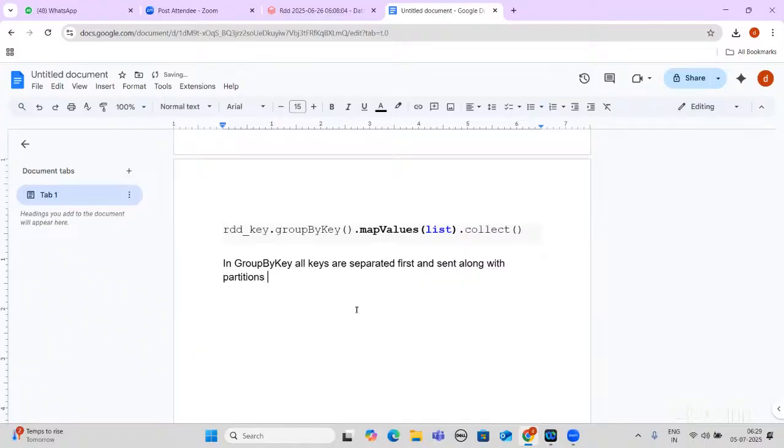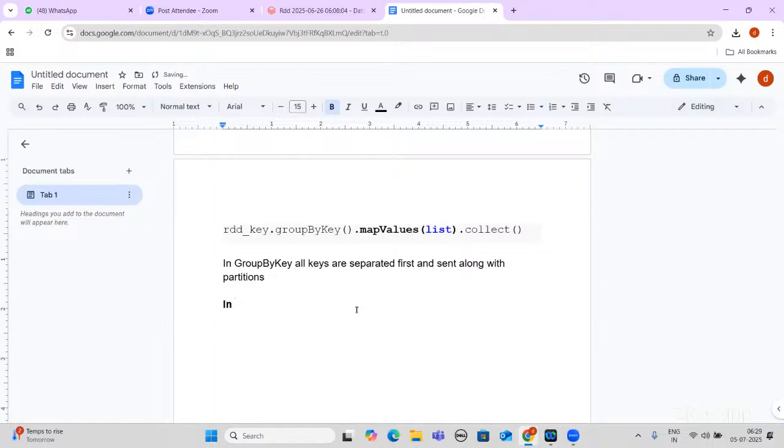That is what is happening in groupByKey. All keys are separated, and they go along with the partitions. If the RDD has 4 partitions, all the keys are separated and each key goes with each partition. This is what happens in the background in groupByKey.